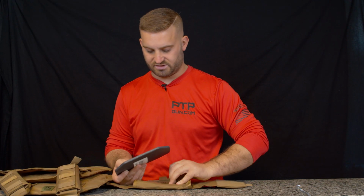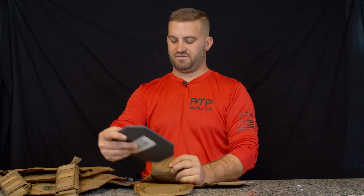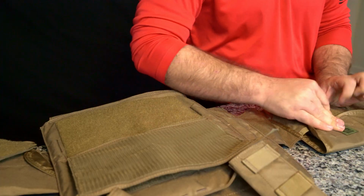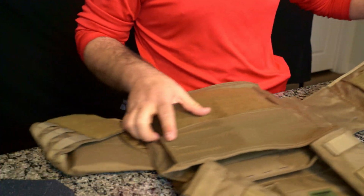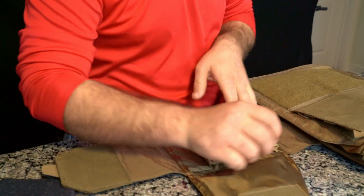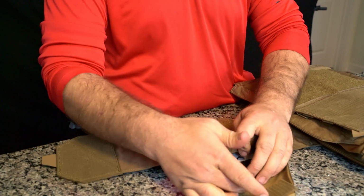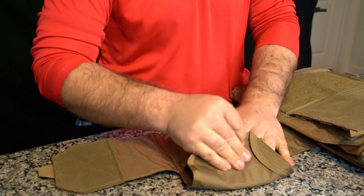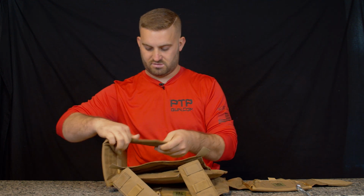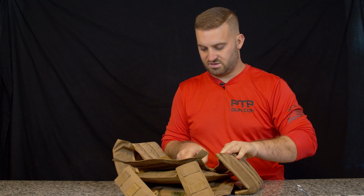All right, now go ahead and install the side plates. You've got to pull this Velcro out that's tucked in there for these extra tall plates so they can actually reach down, grab, hold. Good. And again, curved side in. We'll bring this back in for right now, and we'll get ready to install the magazine pouches onto the MOLLE webbing.